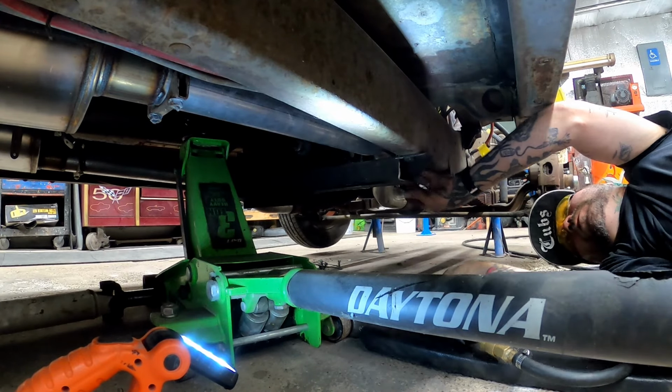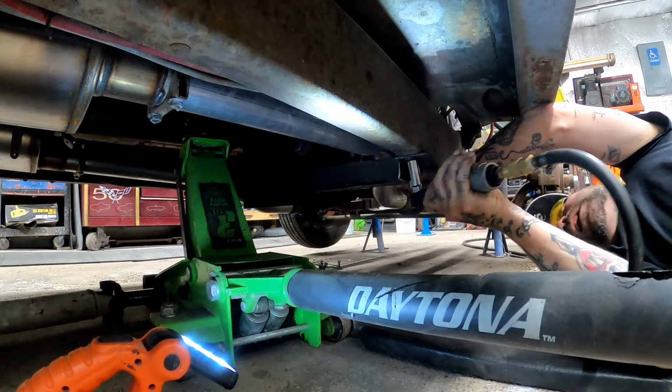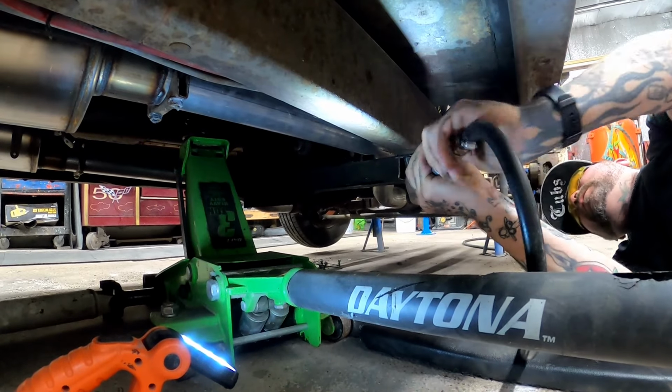And I'm sure when this was put in, they put it in from the top with an air ratchet or something, and the exhaust wasn't in here when they did it.